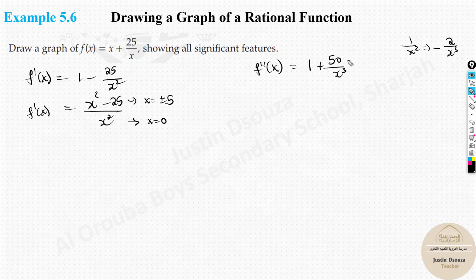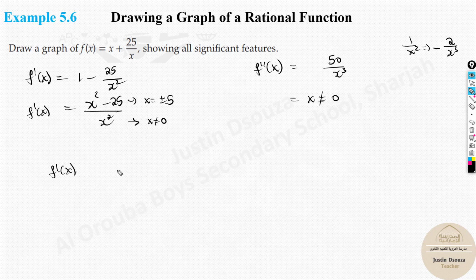Now, all this we have done in the previous lessons on derivatives. You need to be very thorough in derivations, and then you can easily get this. So, my bad, I've written 1 over here. 1 dissolves to 0. So, this is the derivative. Now, x cube is undefined over here and just equated to 0. So, x is really not equal to, but we do it in the number line. We just write it in the number line as well. So we have to do the number line now.